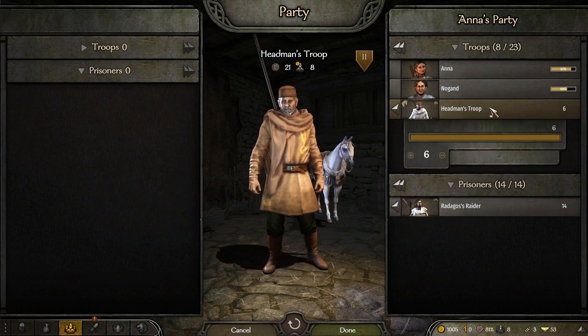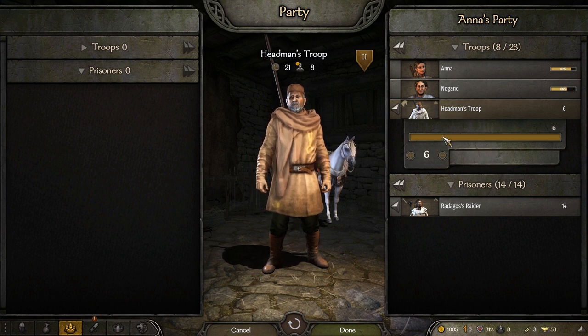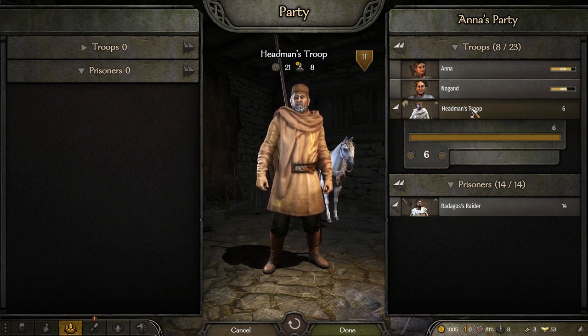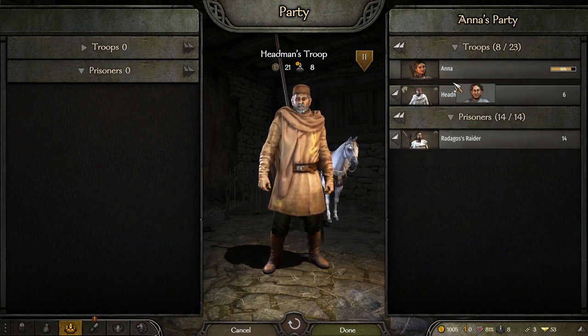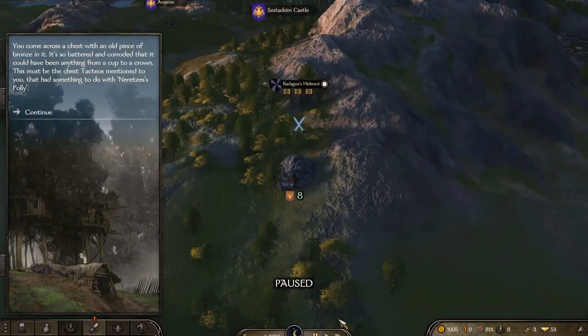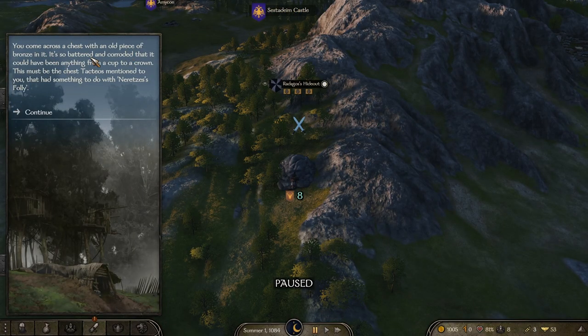If your troops are able to be leveled up, there'll be a little icon that pops up by here. For the sake of the tutorial, you can't do it, but in the actual campaign, you'll be able to. And if you want to move people around, you can just click on them and drag them up. So if you want to have my brother at the top by here, for example, I can do that as well.